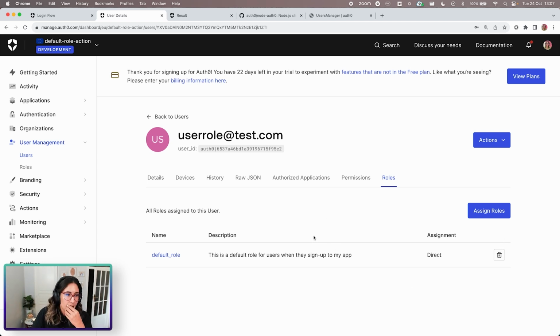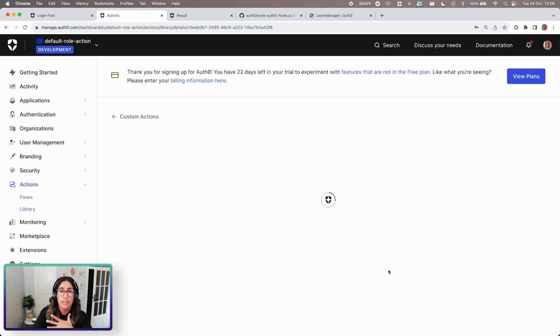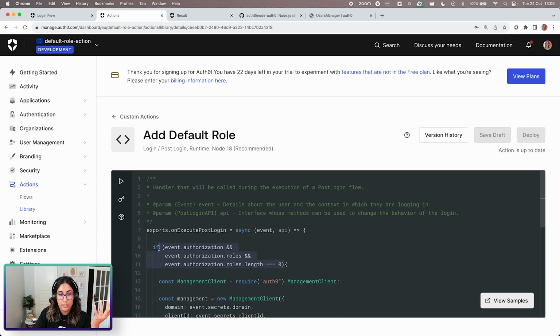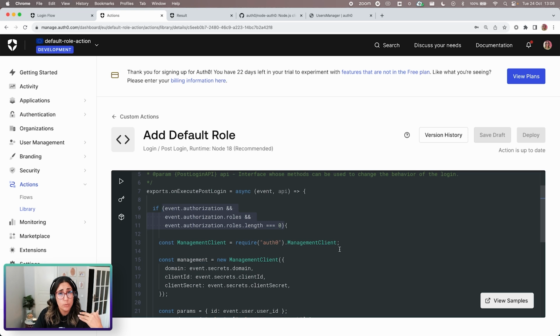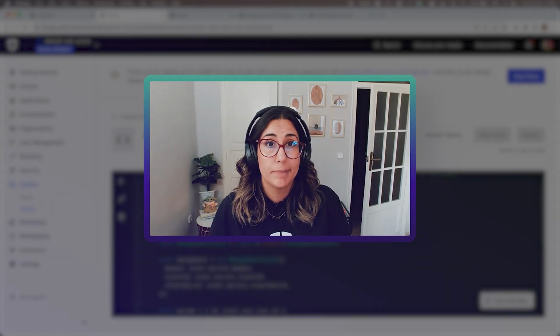Now you're probably wondering a few things. I said this works in sign up, and I've been using the login. That's because we're using the login flow for this, and also because of the condition we're using. If you look at our action, the condition we have is that if the user doesn't have any role assigned, and that's this condition right here. If you, for example, use the number of times the user has logged in, you might have a different outcome here, but if that suits your use case, go ahead and use it. So just like that, we added a default role to your users when they sign up.